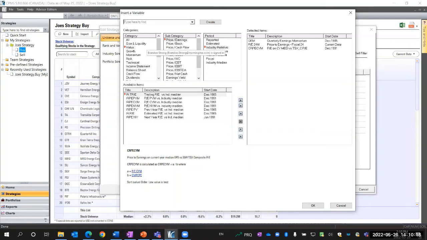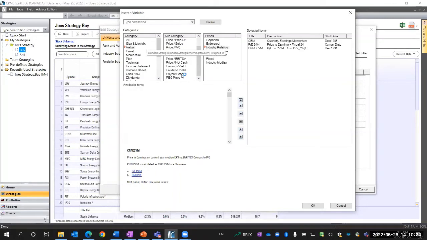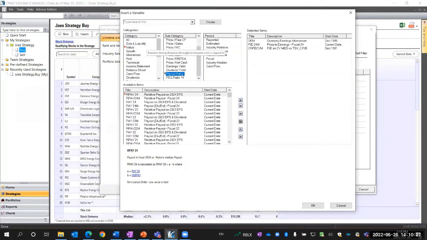So let's move on to another area of the value category that pertains to dividends. So I will click into the section called Payout Ratio. And we'll find a list of factors, some meant for backtesting and others simply used for views or creating your own custom factors. And just a quick hint here, the factors that have a backtesting start date as current date, or have the word fiscal in their name, are not intended to be used for running backtests. I think a lot of us know that, but occasionally I see individuals trying to add these current date factors into their strategies, but they're not intended because they don't have backtesting history. They only have the current date.